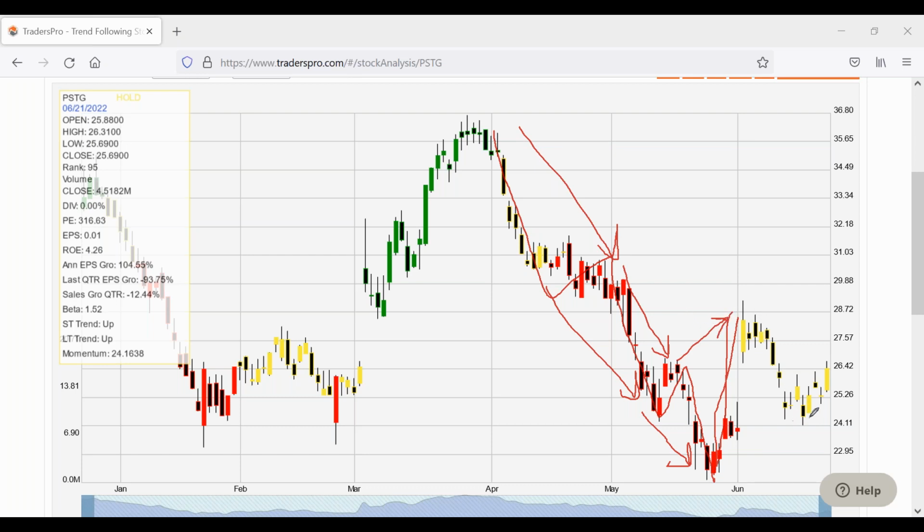Then immediately it pulls back right here. And, you know, it's just started to kind of barely rally right here. But it has put in a higher low. We've got to see if that holds. But like I said, it's putting in a very subtle, it's acting like it could be shifting from a downtrend into an uptrend. And that's why I'm going to put it in the watch list.